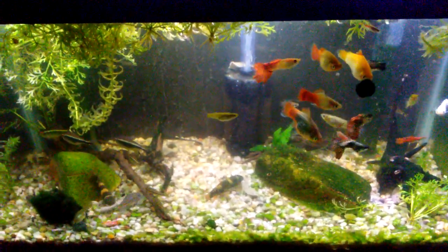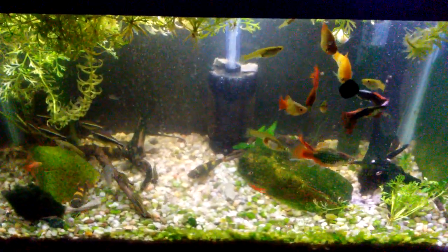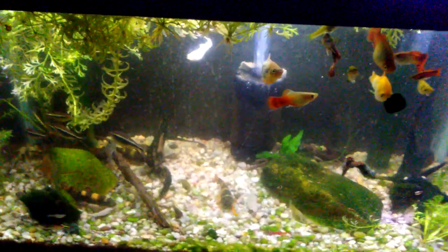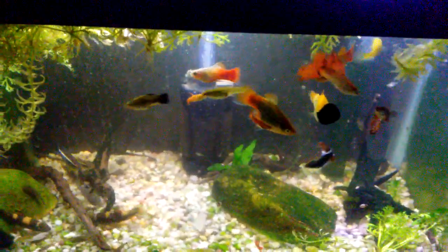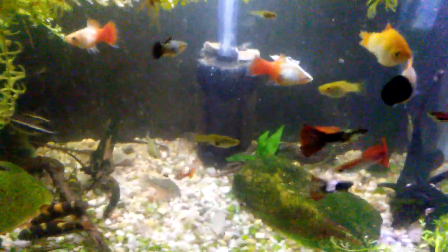So picking up where I left off from my previous video, we're looking at one of my 10-gallon aquariums. This is a miscellaneous Livebearer and Catfish community tank. In my previous video I was showing how I had a breeder box in here that had guppy and Endler hybrids and platy youngsters in it, and I just released them.